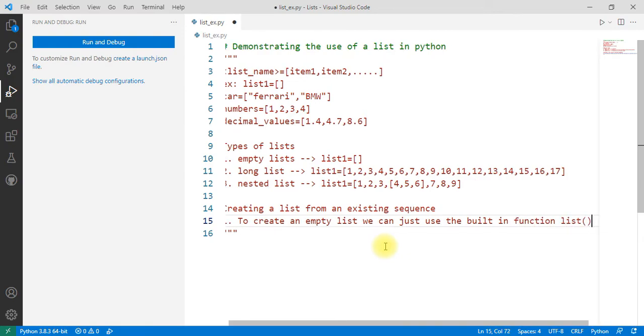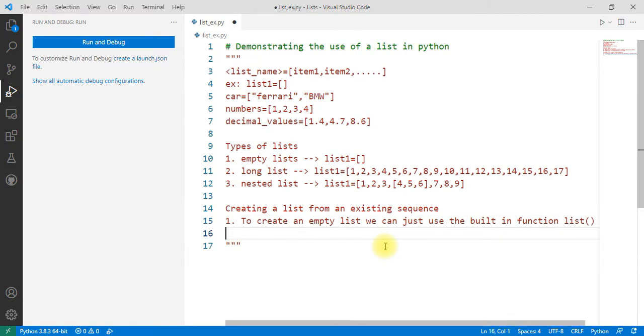So this is the built-in function list. What can we do from here? If I type list1 equals list(), upon running it, it is going to give us an empty result. That is, only empty square brackets are going to be displayed here. So this is what we can say, that this is a list.